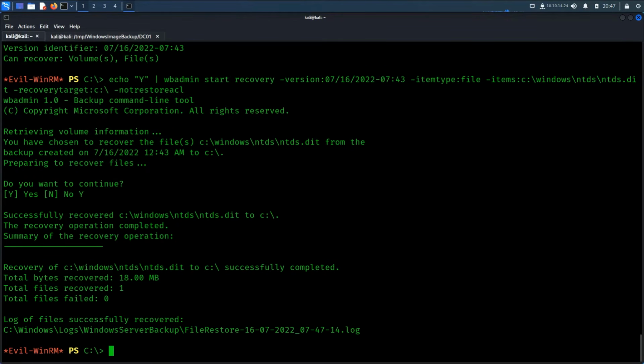And so now that that has finished, we need to export the system hive and transfer that to our local machine.